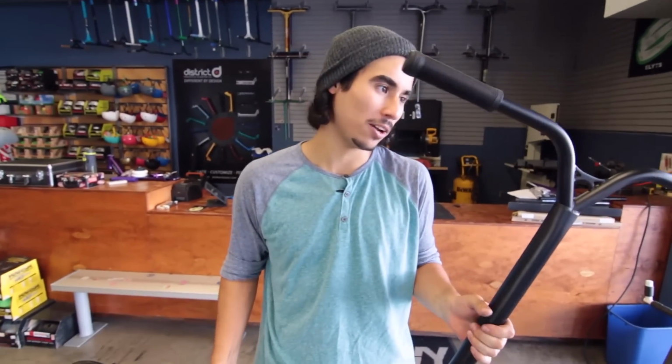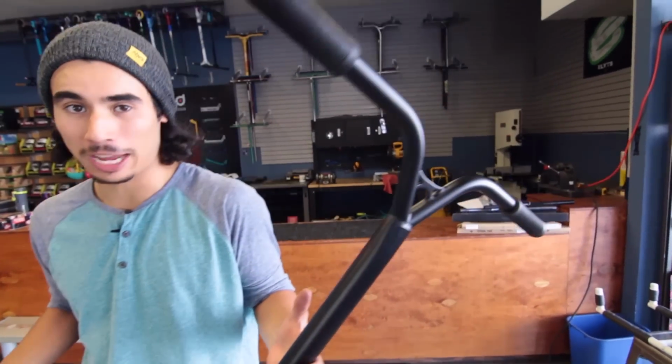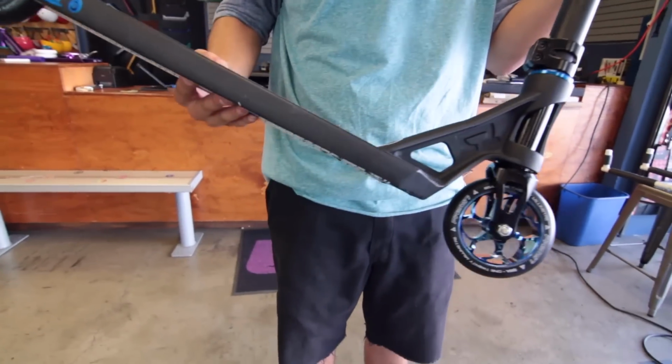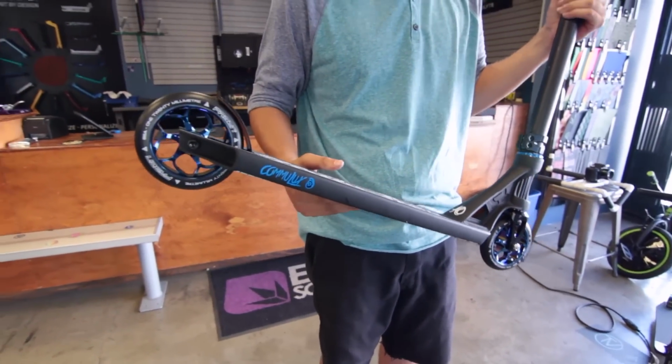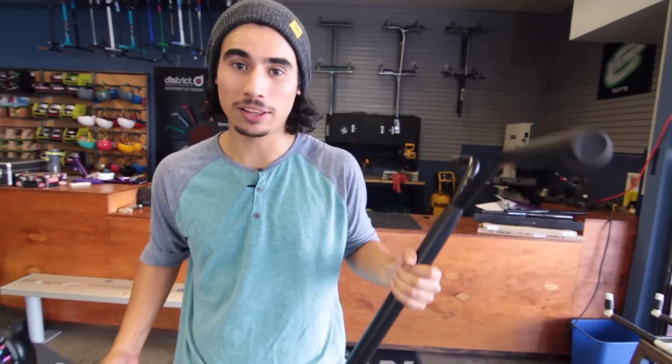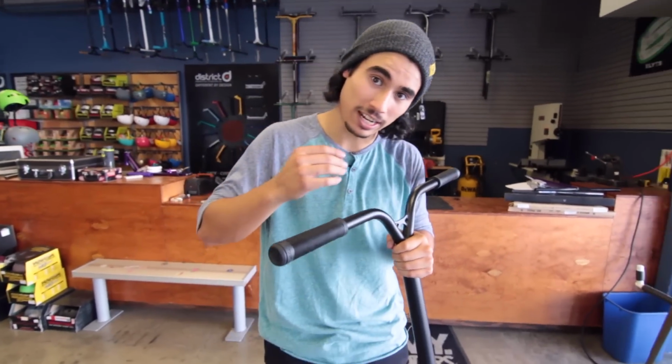All right, this is our final product. Definitely love how all the colors came together. The white, blue, black, and well, the burnt pipe is the blue. Matches the bottom of the deck. Definitely well balanced. Let's go ahead and check if it's dialed.